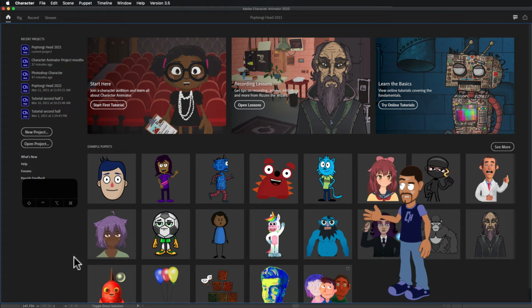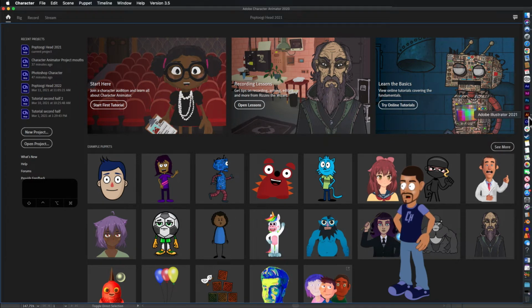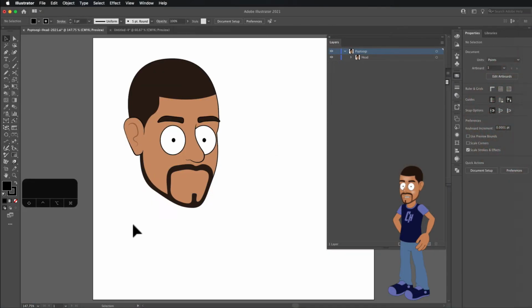opening any one of these characters. I think they're all Photoshop. Maybe not, but I think they're all Photoshop. And then just importing them into your Photoshop file. But since I'm doing everything in Illustrator, it's going to be vectors, so I'm going to create them myself. So, just to refresh your memory, if you've watched the first video, I showed you how to create a head.